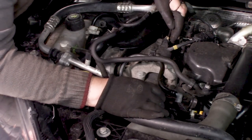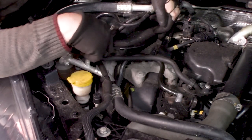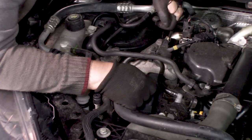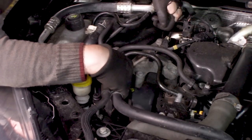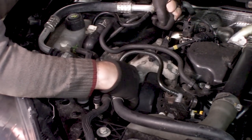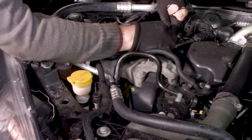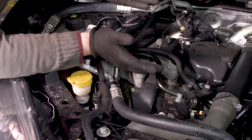And then again, I think we have to remove these four bolts here and three here, so we can remove the top mount. But before we can do that, we need to put a brace into its place. So maybe we don't have to remove this one. Well, let's see if I can work around it. Well, at least unclip this one. This is for the O2 sensor. And now we are officially started.